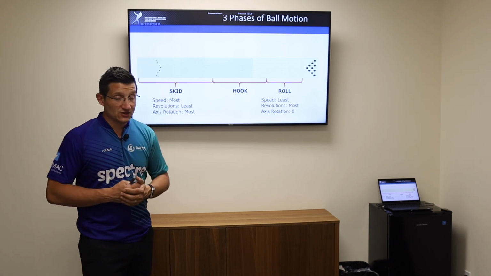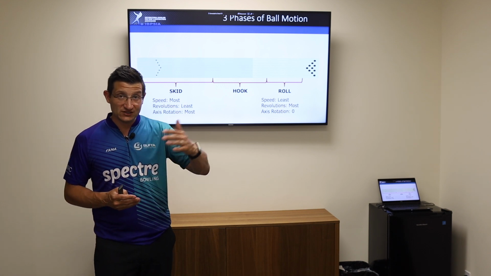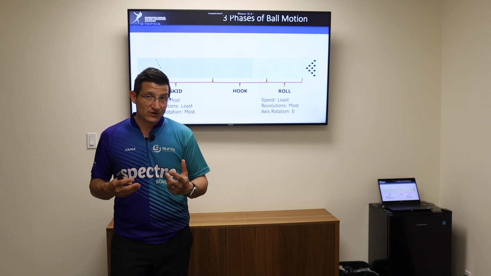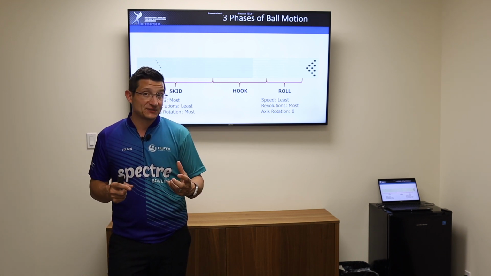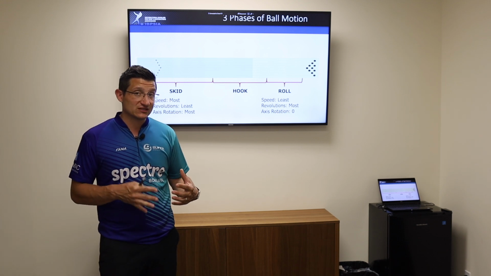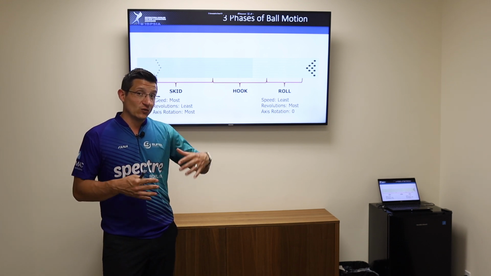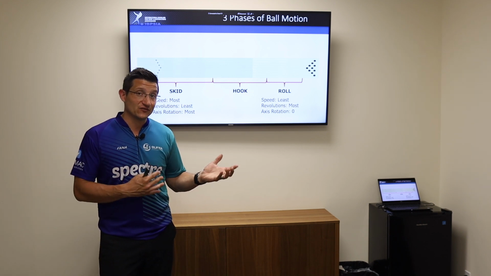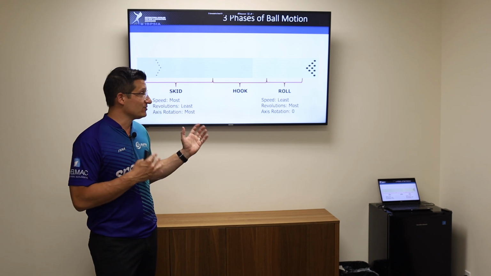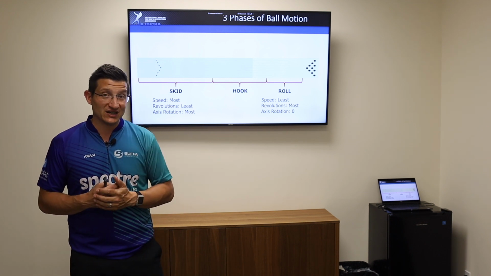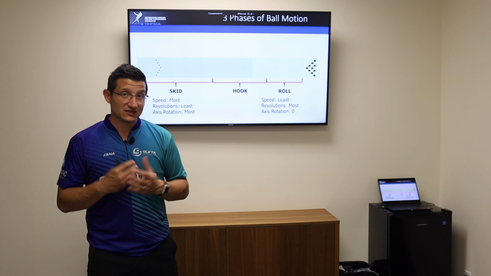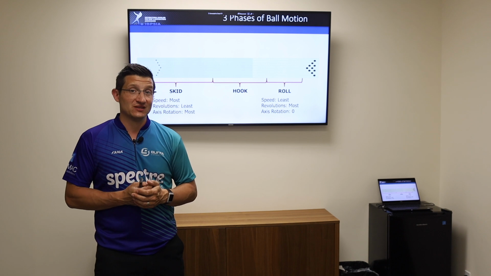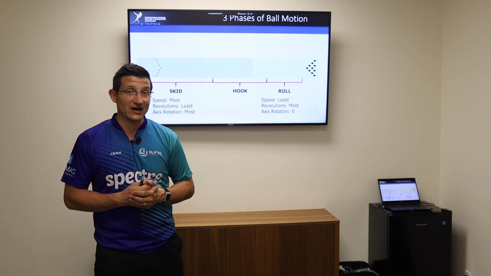So understanding skid, hook, and roll is something that could take you not only to the next level in the pro shop game and understanding the proper balls to identify, to fill in some gaps in an arsenal, but it is also a very important step to any bowler or coach that wants to progress to the next level. Understanding ball motion is what differentiates the pros from the amateurs. Once you're able to understand this, who knows what could happen. But it is one of the hardest things to see, and like I said, try to get as much visual practice as you can doing that. And like I said, use the tools that are out there for you.